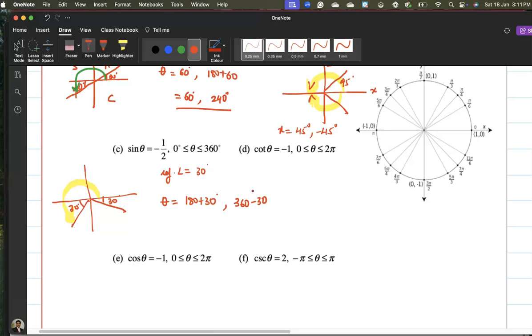Right, yeah. Or you can do 270 plus 60. But again, don't think in terms of 180 and 360. So how much more from 180? Or how much less from 360? Less from 360. I think like that. Makes sense. So 210. And this is how much? 330. I like this, yeah.